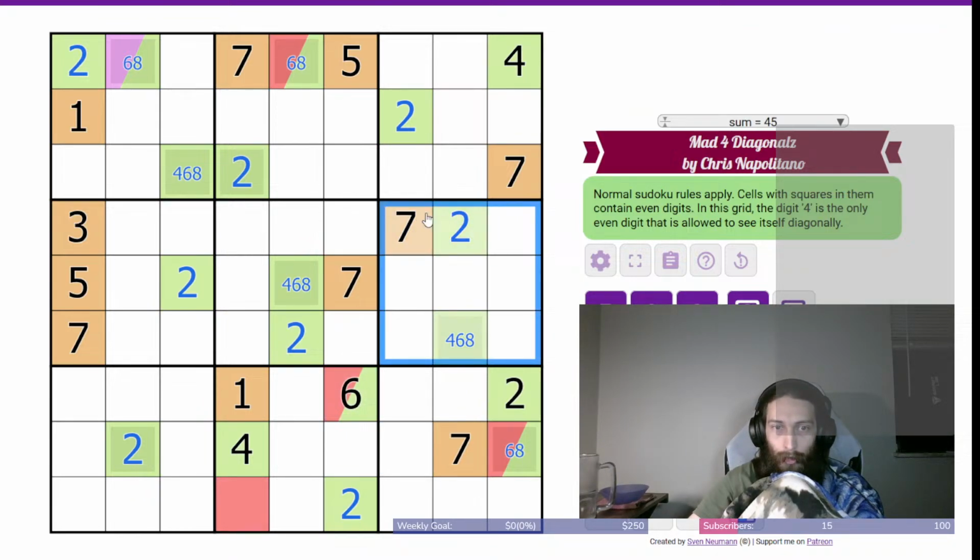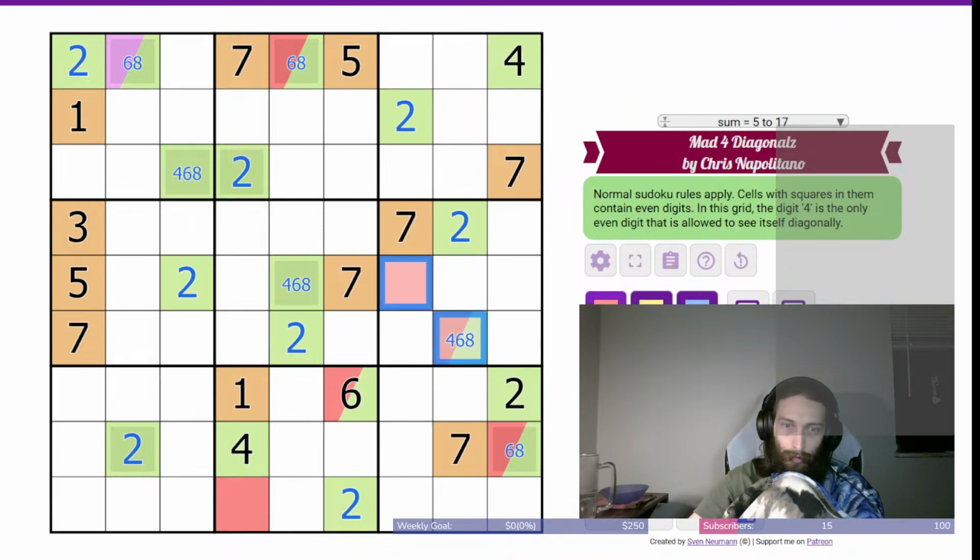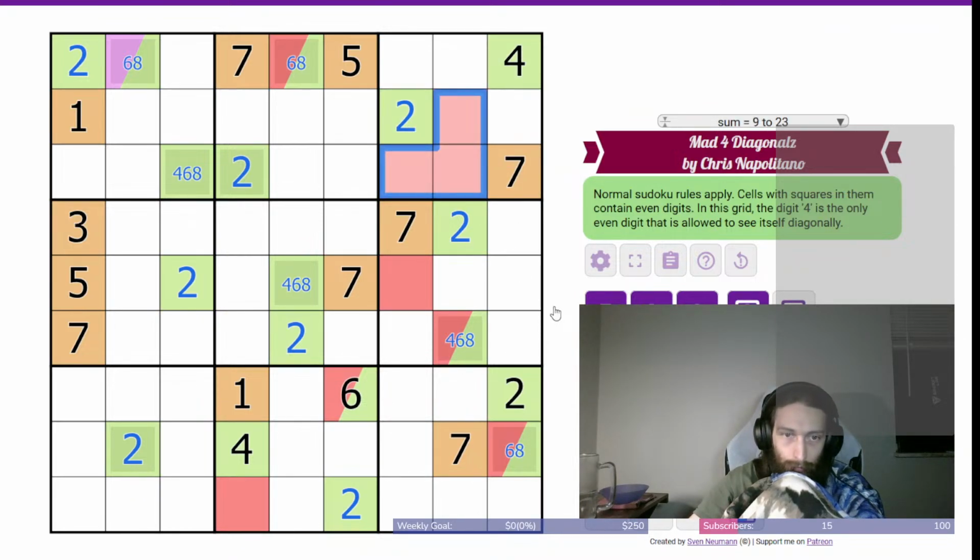So then where is it in here? It's not there, it's not either of those, it's not 7 or 2, so it's one of those two. Where is it in here? Not there, it's not 2. You know it's that one, so how about this box? Not there, not 7.